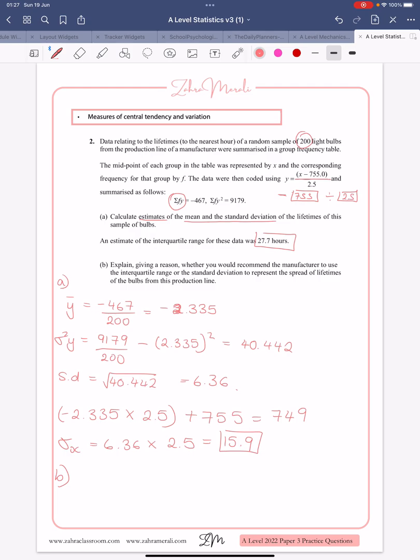That's when your interquartile range and your median is a bit more interesting, is if you've got extreme values, your mean will be affected by that, whereas your median won't. So what you'd say here is, I would recommend using the standard deviation.